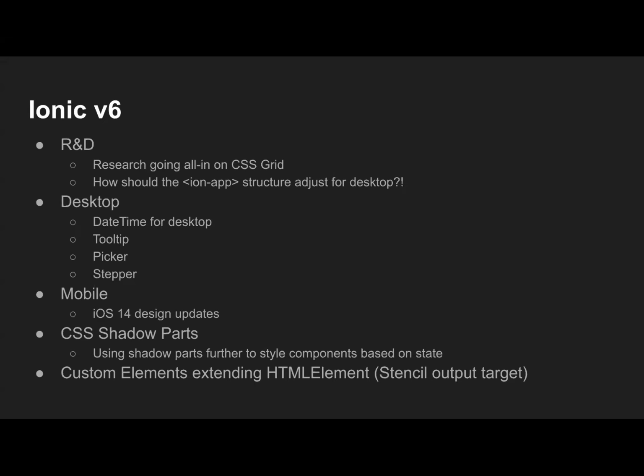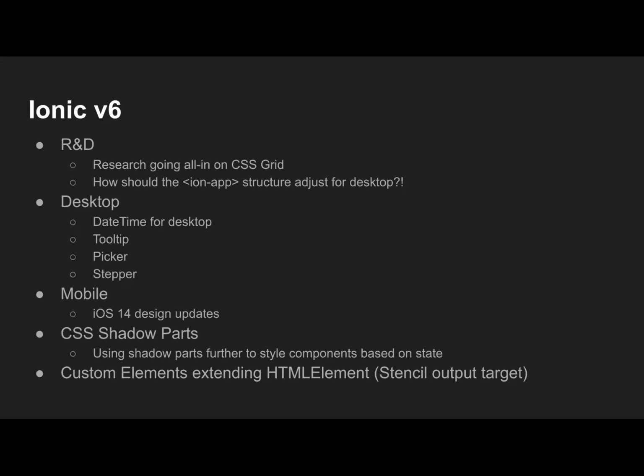It's pretty confusing to use at first, but once you see the power of what it can do, I am interested in seeing if we can restructure the entire app structure to use a grid, while trying to make as few breaking changes as possible, so that, again, the media queries can be really, really awesome. As you adjust the size, we can move squares to different locations, things like that. CSS Grid would allow us to do that, whereas with Flexbox, we still have to maintain a very specific structure. So I'm excited about that, all in the name of trying to improve our desktop experience, which is also a big part of what V6 would be.